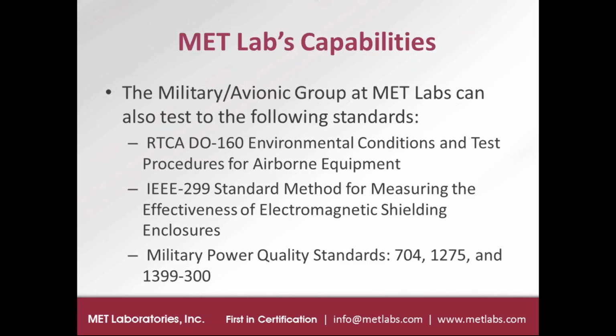We also perform quite a bit of testing for shielding effectiveness, most often to the standard IEEE 299. We can perform that testing on enclosures anywhere from small to large, and we can also use that method to perform testing on small sheets of material by mounting those sheets of material in our shielded chamber and then measuring the shielding effectiveness of our shielded chamber with the different material mounted in the window opening.